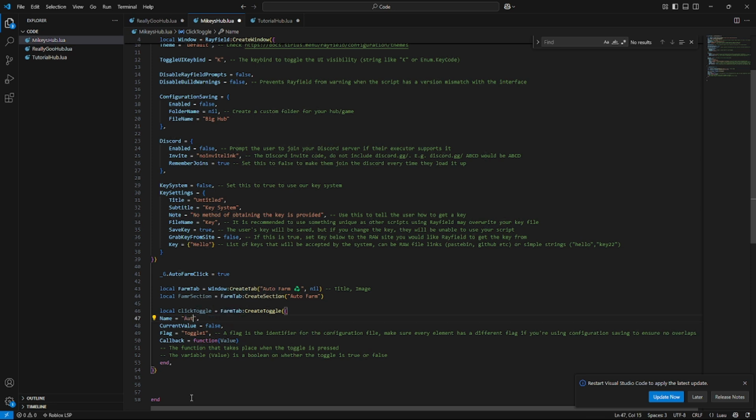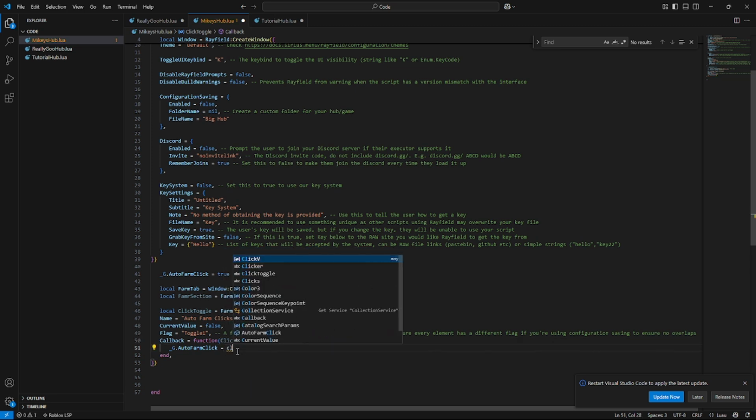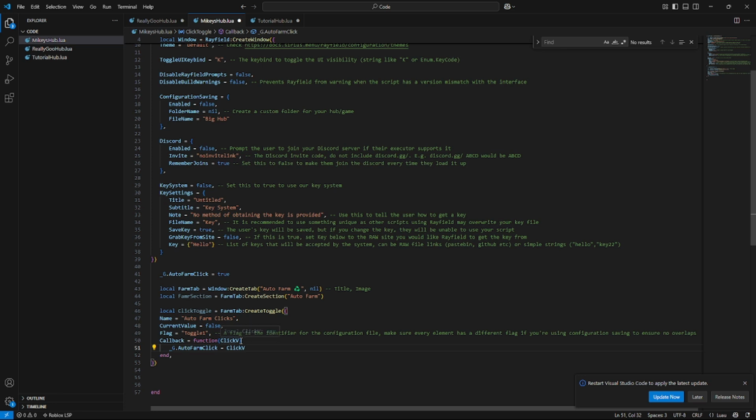Put mine to auto farm clicks right there. And I'm going to take this out, and now I'm going to say _G.AutoFarmClick is equal to the value. Basically, we're setting that value so when it's true it's only going to work when that is on, but when it's false it's not.